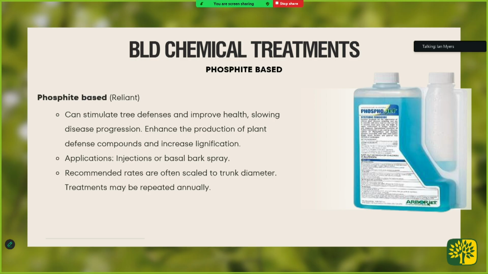What they do is they boost the tree's natural defenses against invaders, and they do so by helping to thicken cell walls. So you'll get better water and nutrient transport through the tree. The tree is helping itself fight back against invaders. So really you're focusing on the holistic care of the tree. I would never use this as a one-off. You wouldn't ever just say, hey, we're doing phosphates, we don't need to inject. You would do this in conjunction with the injection to help really increase the tree's health.